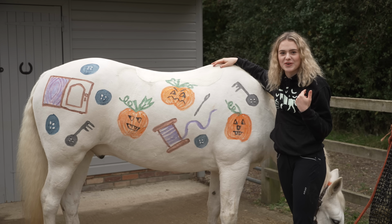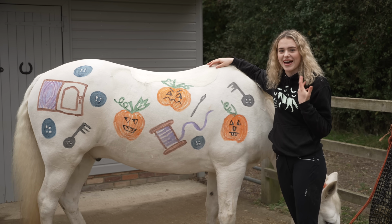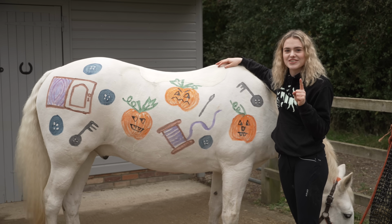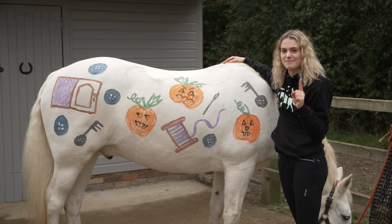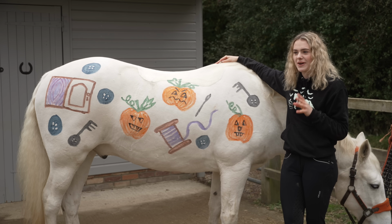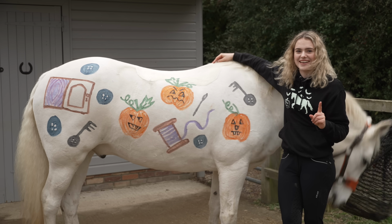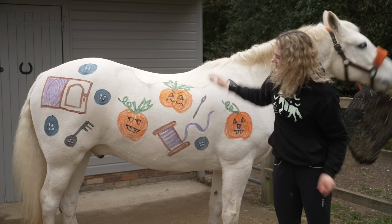So I'm going to be dressing up as Coraline. I've got a blue wig that I might actually have to cut because it's longer than how her hair is. So that's going to be interesting. A bit of this Esme hairdresser might be needed. I've got the yellow jacket and things. So I'm going to go and put Casper in a stable, quickly get changed, and then we'll do the big reveal.